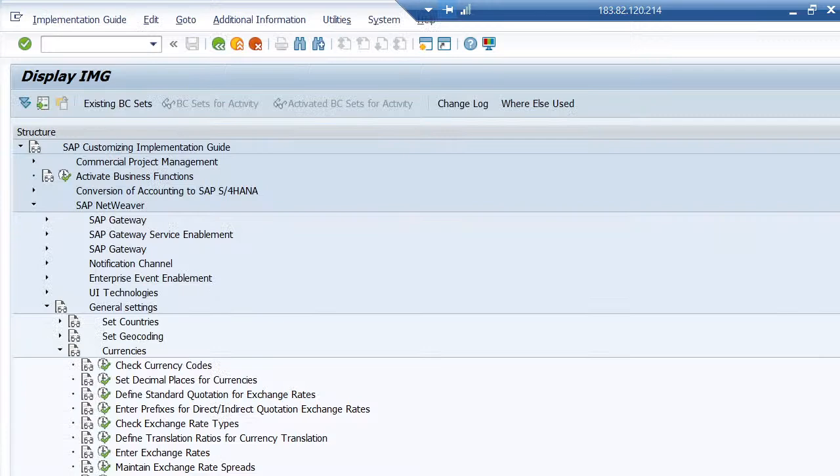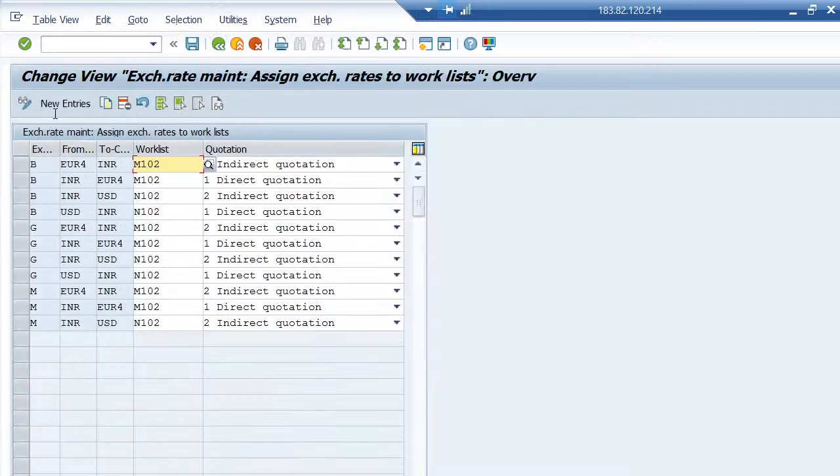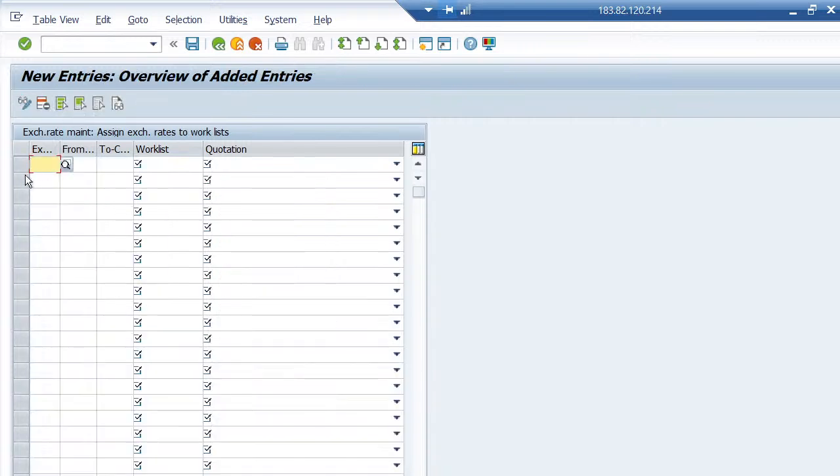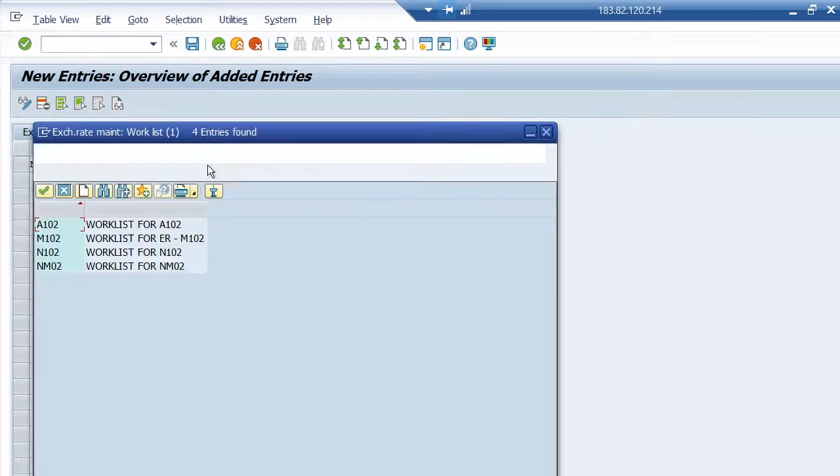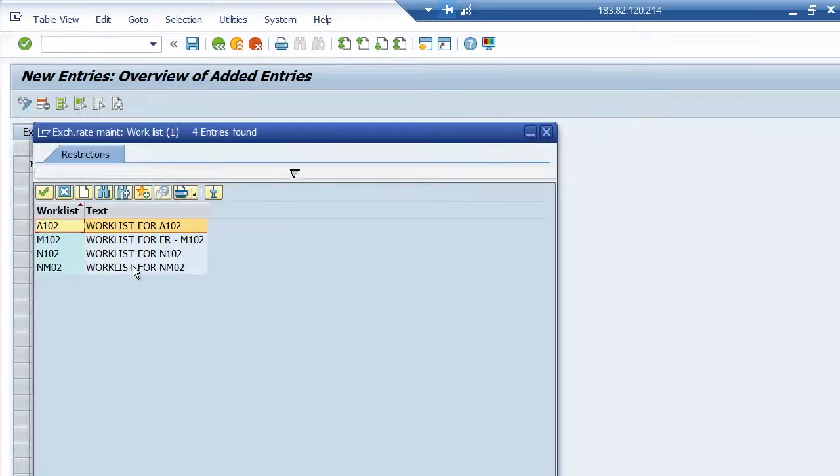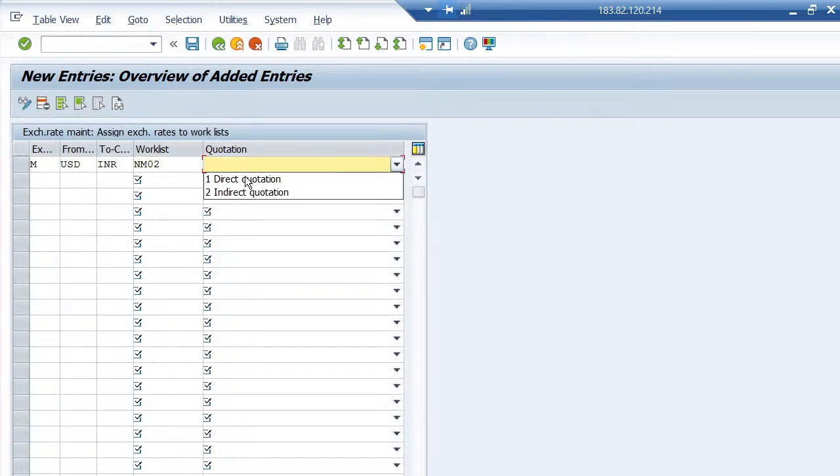After creating, assign exchange rate to the work list. Click on new entry, exchange rate. Say we are maintaining M from USD to currency INR. Work list, select work list from here. Work list for NM02, what we have maintained right now.